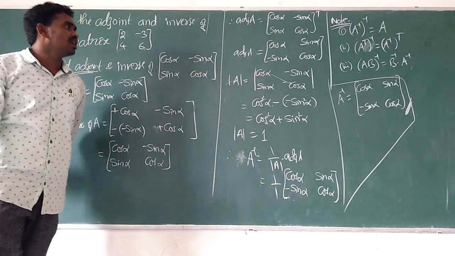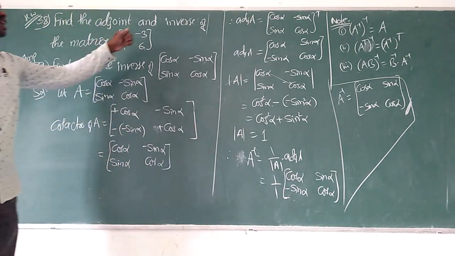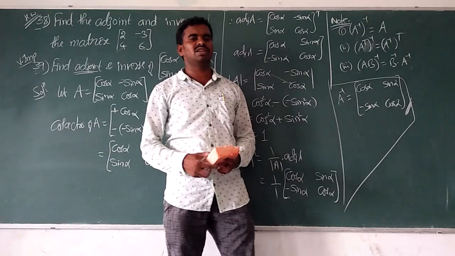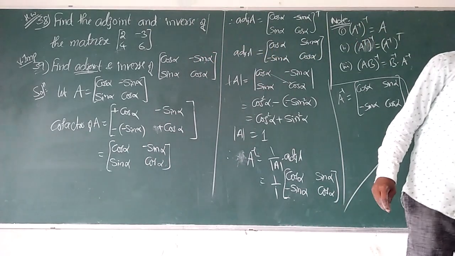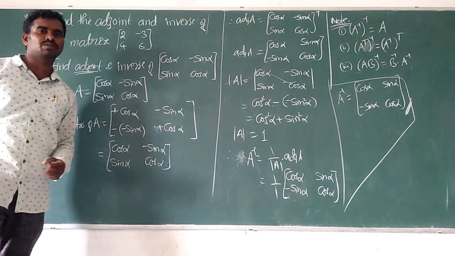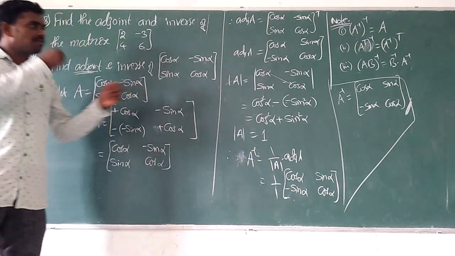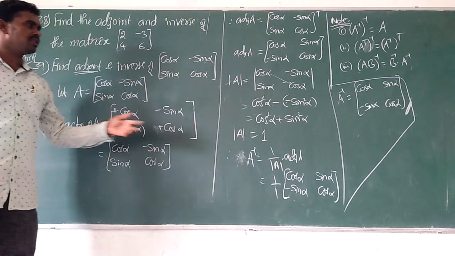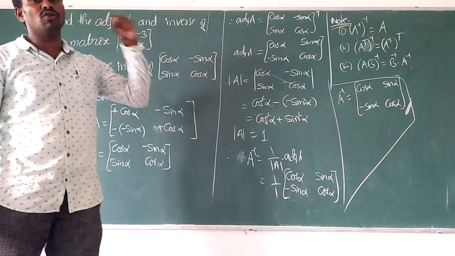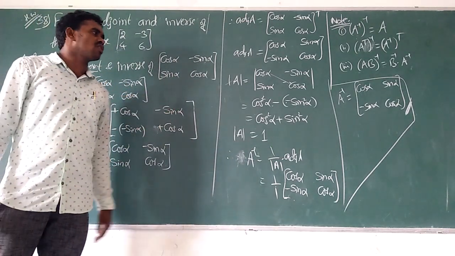Important concept. In the next class, we will discuss the 4 marks questions that depend on how to find adjoint, how to find inverse, and determinants, sums. Very important sums I will tell you. You may ask, sir, why are you always saying important? Because if you open the textbook, you will observe many questions there. In that, I explained a few sums, and the remaining ones you can solve using the textbook. If you practice this, most probably it is enough. If you want more practice, open the textbook and do the sums.